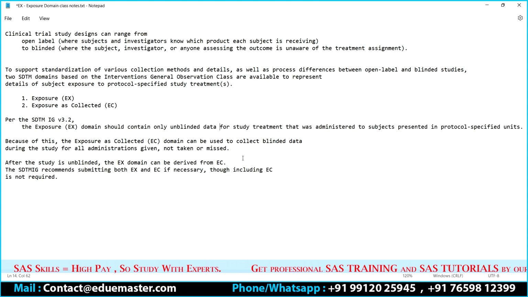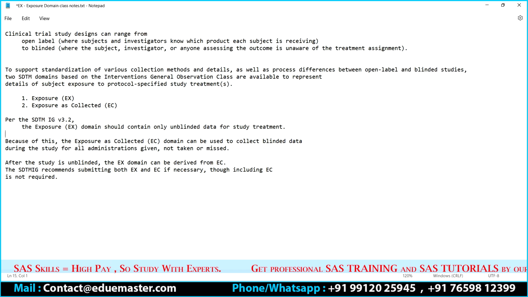So instead of all this, you can simply write: the exposure domain should contain only unblinded data. That is what I have been talking about. The unblinded open label data will go to your exposure, right?